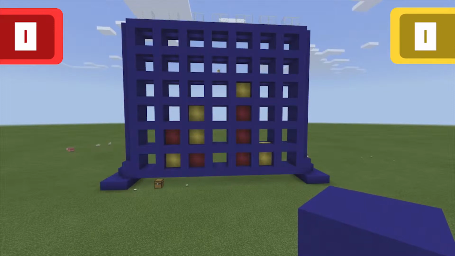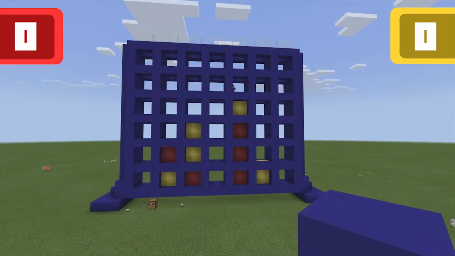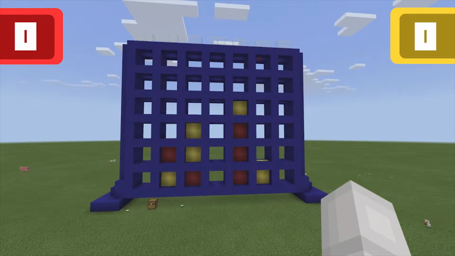Oh, you're going for that. Oh, I see what you're doing now. Yeah, I was going to set four across. Yeah, going for a diagonal. I was trying to build up some structure. It's all about that structural integrity.